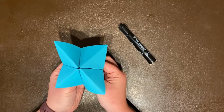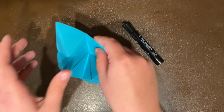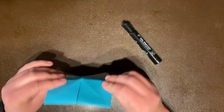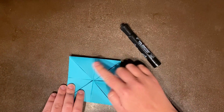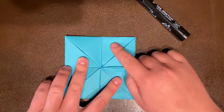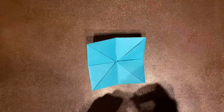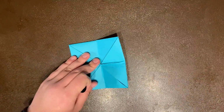So how we're gonna do that is we're gonna open it like this, and fold it so it's flat. So it's like we're unfolding it like this. And then as you can see, there's 8 different triangles. 1, 2, 3, 4, 5, 6, 7, 8. And we're gonna go ahead and write a number on each triangle. You can write whatever number you want.